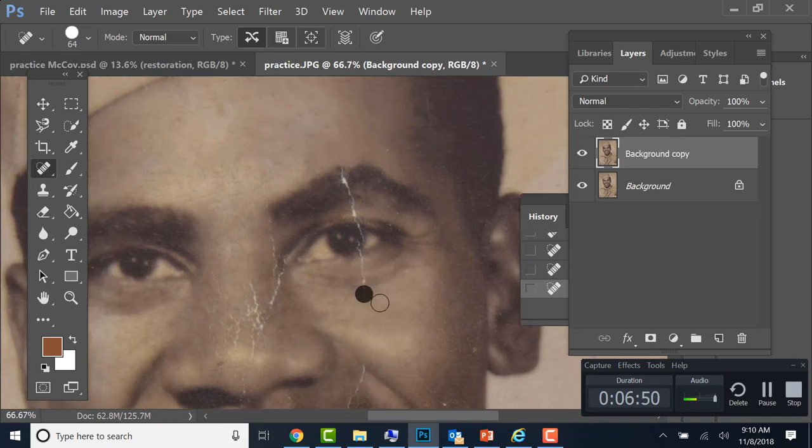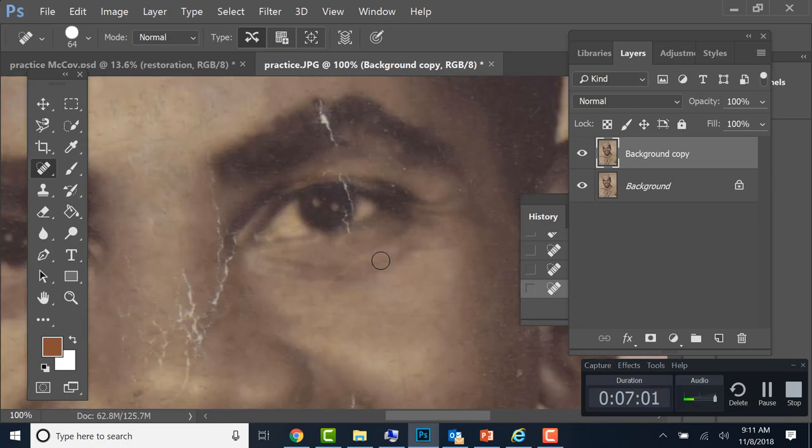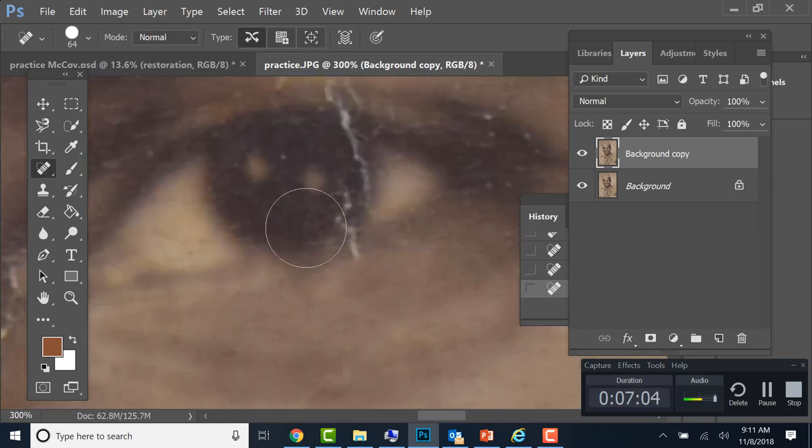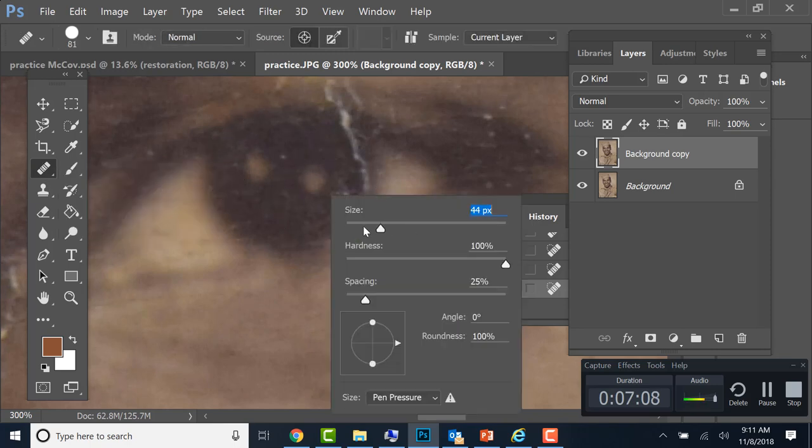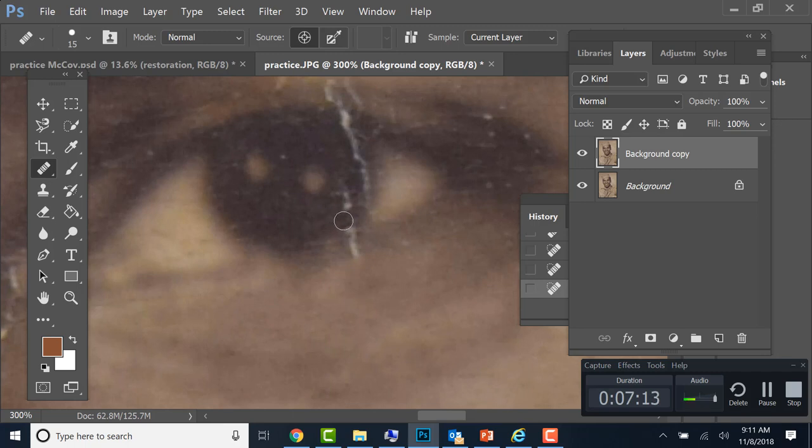I really don't think you should be in the clone tool with this because you're working with skin. And remember, as I've said before, anytime you're working with skin, you really want to keep it with a healing tool so it's natural. Now, going in here, I am gonna actually switch from the spot healing to the healing brush because I need to show Photoshop what I want it to select. I wanna select the dark of the eye as I do this eye. So this is an area where you would do the healing instead of the spot healing.